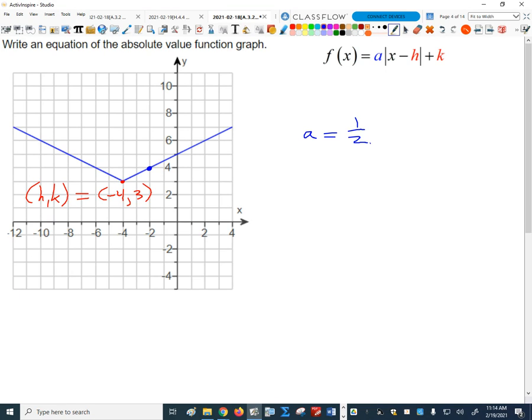Okay? The other way we could do that, though, and the reason I show you the other way, you're probably thinking, why is he showing us the other way? That's the easiest way. You're right. It works for absolute value, but we're about to look at quadratic functions, which have different shapes. Those are U-shaped, and so they don't have slopes. So the slope trick isn't going to work. In those cases, we're going to have to think about this as a dilation, right? So let's just take this one and look at this one as a dilation also, just for a second.